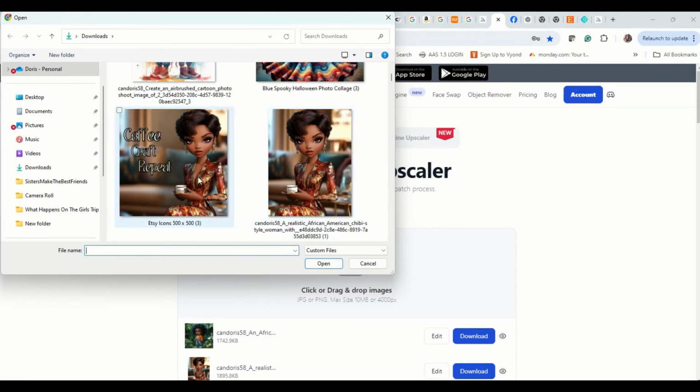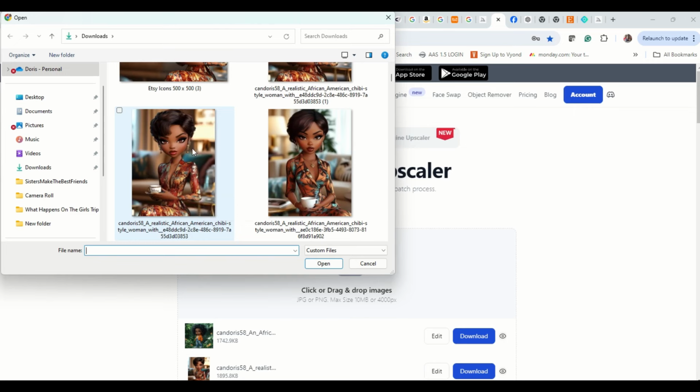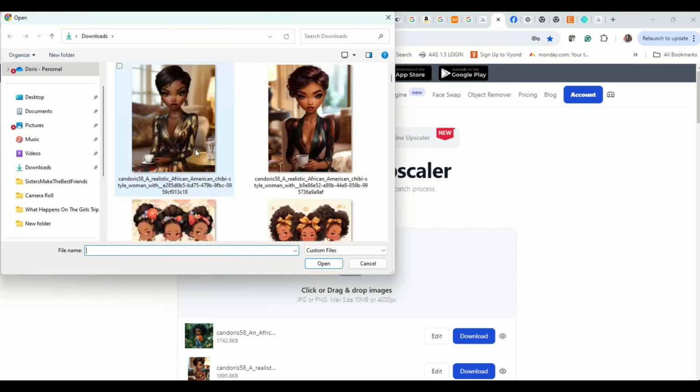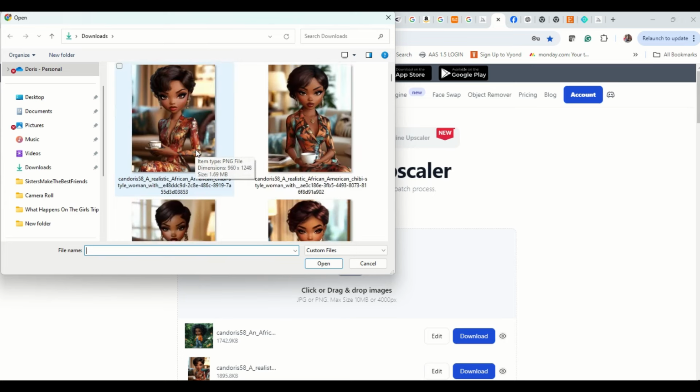So you can see here that our image initially was 500 by 500. I'm going to show you guys. Okay, so this one was actually 960 by 1248 initially, and I upscaled it.